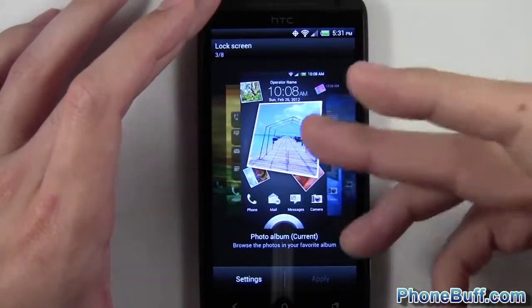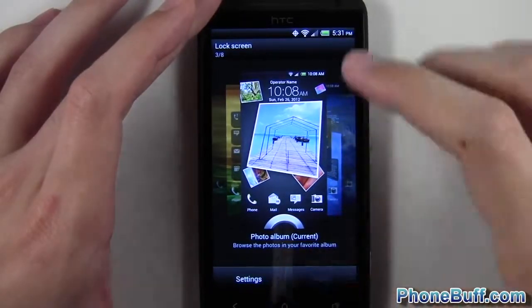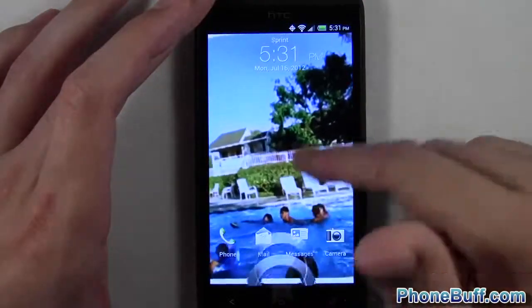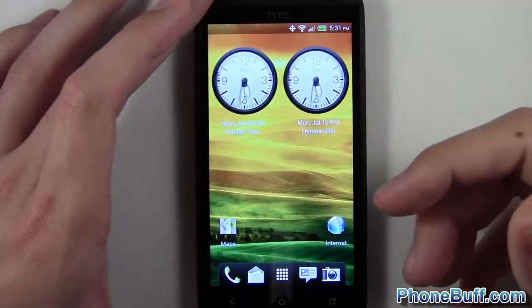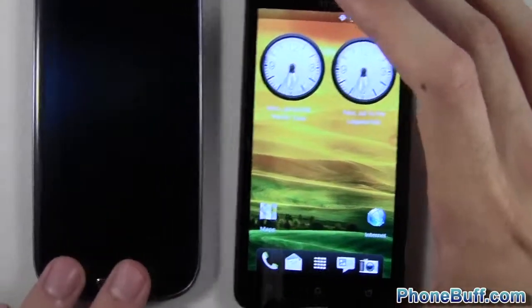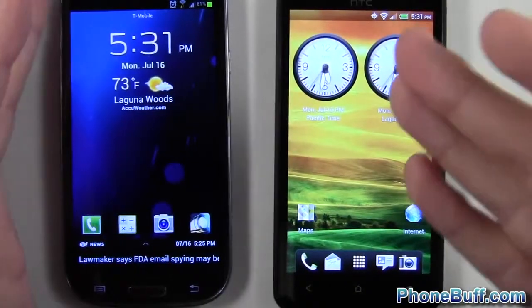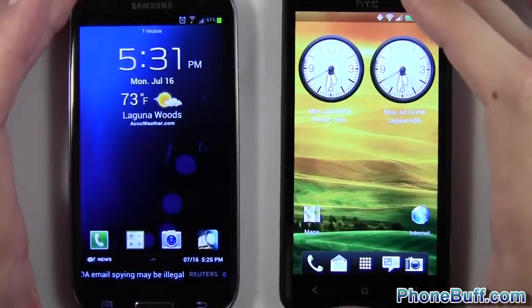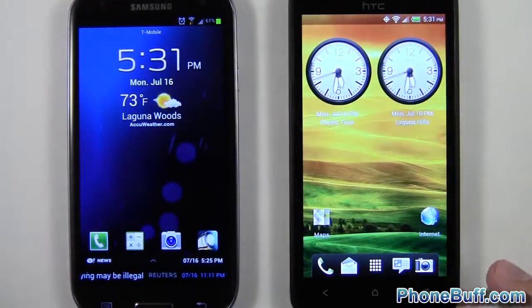But if you guys like, for example, photos, I'll go ahead and leave that. It's the one I have right now. I unlock my screen and my photos will automatically pop up. So pretty cool, a little effect there. But overall, the advantages of TouchWiz actually outweigh that advantage on Sense. So the win here goes to TouchWiz. So the official score so far is 1-0.